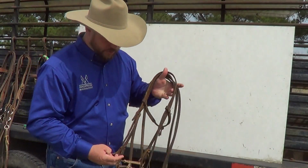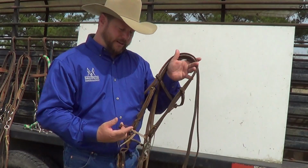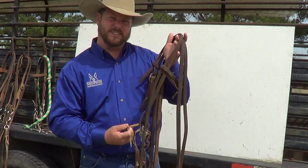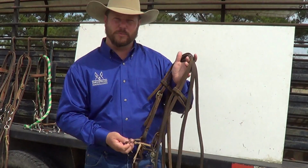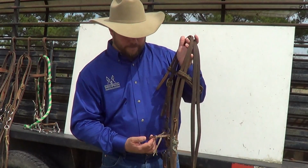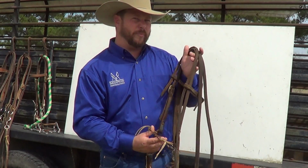I'll show you this too. You'll notice on most of these bridles I tend to have a string and chain curve chain. That is because I like the string on these. The typical leather strap curve chain isn't as adjustable as I would tend to like them to be. These chains also have a little bit more bite to them.